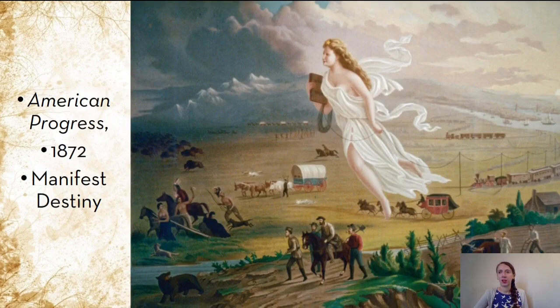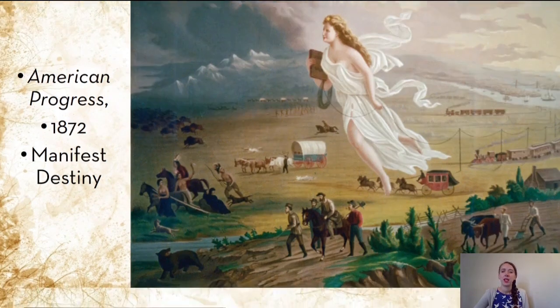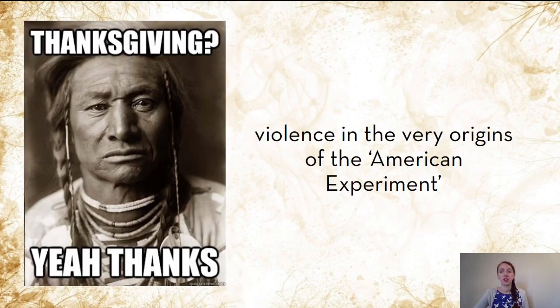If this is something that you're interested in, I invite you to take a look at this particular painting called American Progress, which was done in the 19th century, and raises questions about westward expansion, the way in which it was envisaged as the manifest destiny of the US. And this is also something that we'll discuss in year 2.